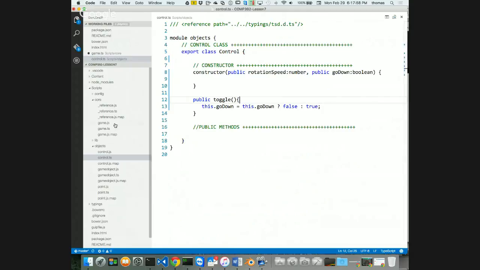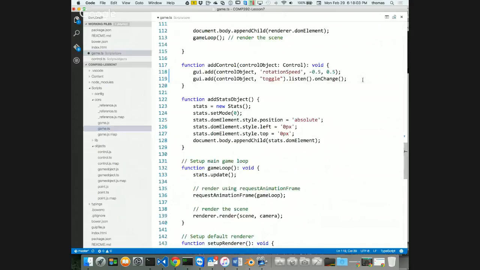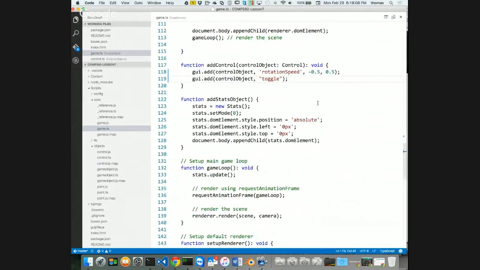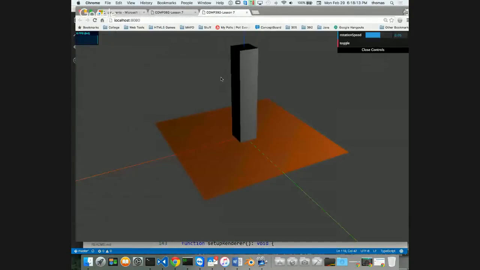I'm going to go back to my game.ts file, and in here, instead of go down, we're going to call this toggle, and get rid of all this. As I say, this is the way it would work. So let's go back to this, get rid of all this, and we don't need any of this, and we have a toggle. And now when we click onto this, we can't see the effects. So let's do one more thing in our code.